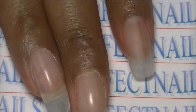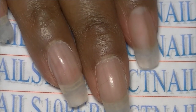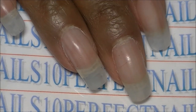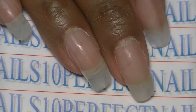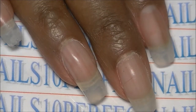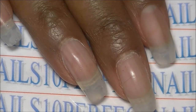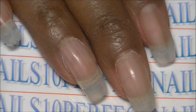As they grow out I tend to file them down a little bit and just keep them shorter, because as they grow longer I tend to crack or break them. This length is long enough for me right now. I'll probably remove the top coat that's on the others, file them, put a gel top coat on, and then move on with a design — and that will be in another video.